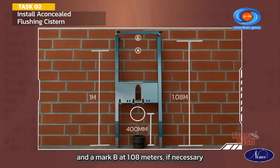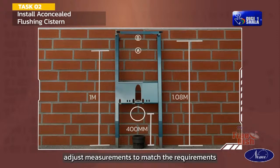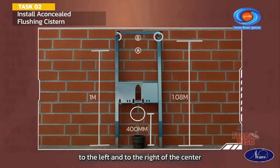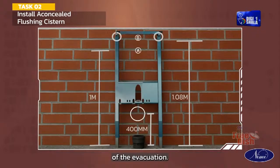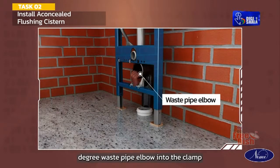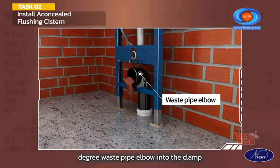If necessary, adjust measurements to match the requirements. On mark B, draw the holes for the wall brackets 235 mm to the left and to the right of the center of the evacuation. Complete the assembly by fitting the 90-degree waste pipe elbow into the clamp.